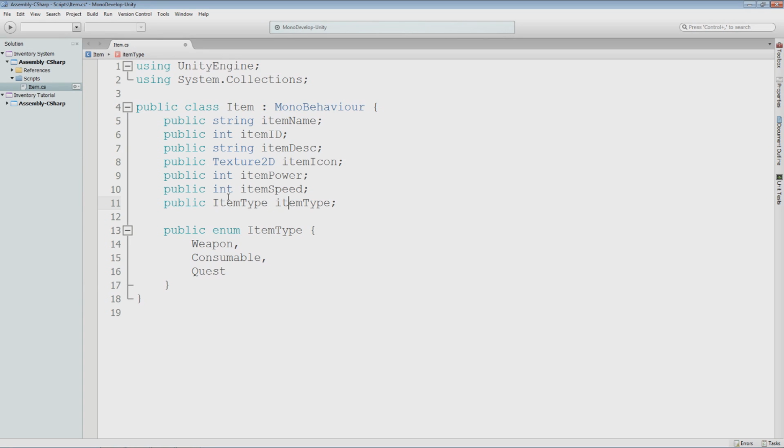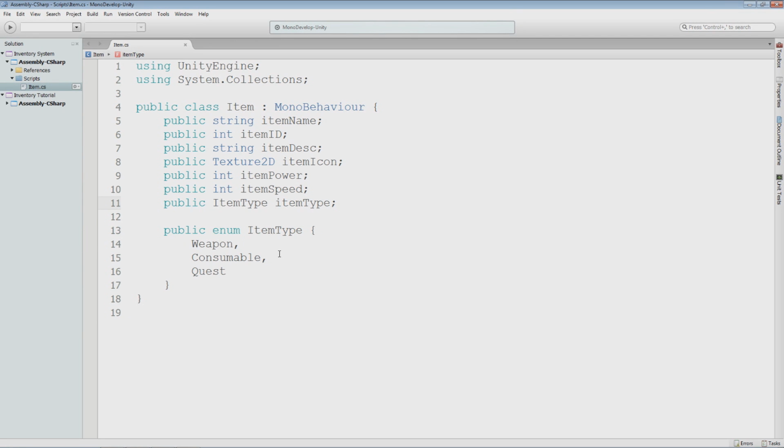It's typical convention to uppercase the first letter of a type or a class, and lowercase the first letter of a label for a variable. So make sure you keep that in mind. I couldn't say ItemType uppercase and then keep that uppercase too, because then you have interference between these two. We wouldn't know what you're referring to. So make sure they are different. This could just say type, but that doesn't go with my item convention I'm using here. So I do like itemType like that.